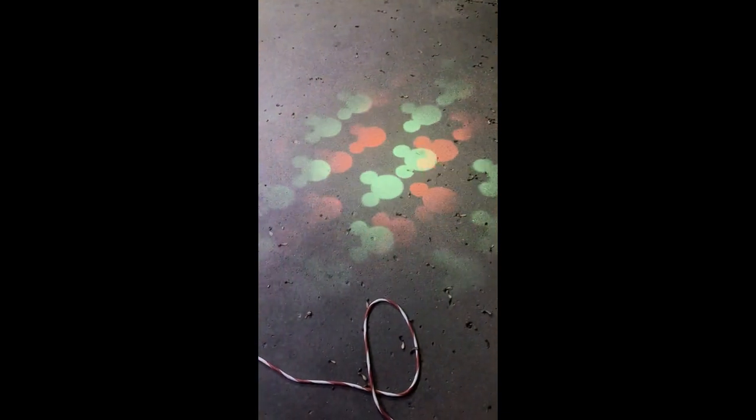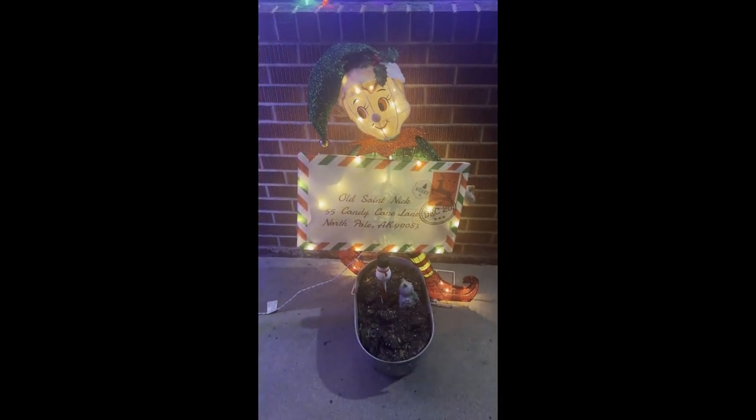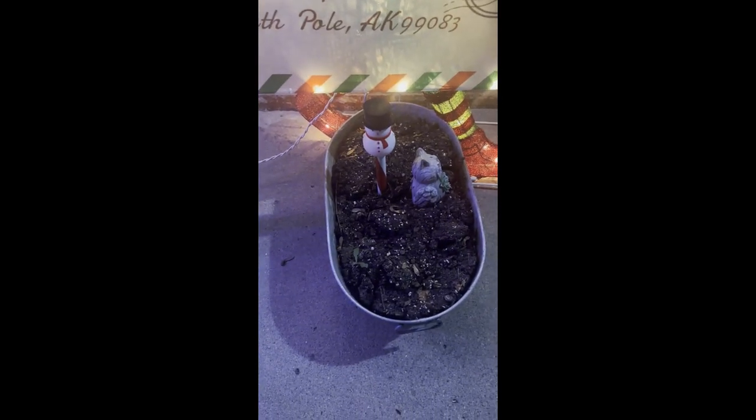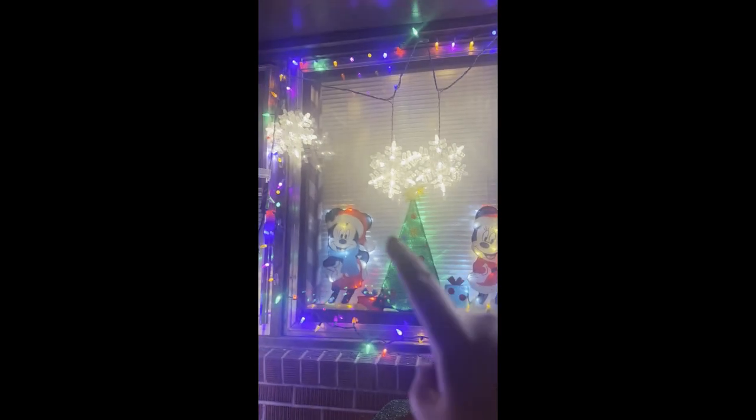I have a green bulb light too but I can't plug it in right now because I need another cord — this house is very old so I have to get another cord to plug that in with the red light. For now I just have this red one. Over here I've got twinkle lights on my twig tree, a projector light that's a Mickey light projecting red and green Mickeys on the ground, an elf light, a little snowman my grandma gave me, and in the window are Mickey and Minnie — I made them indoor — plus snowflake lights and lights around my window.